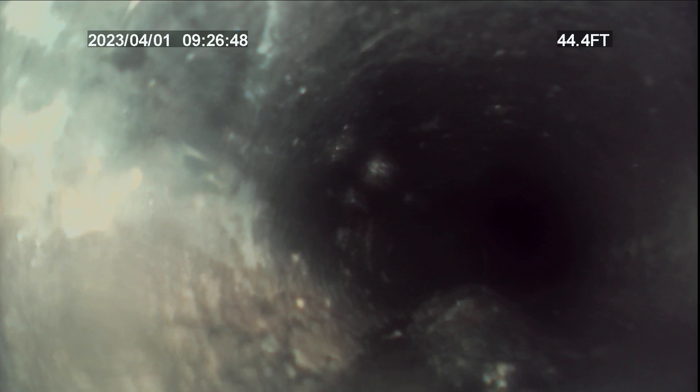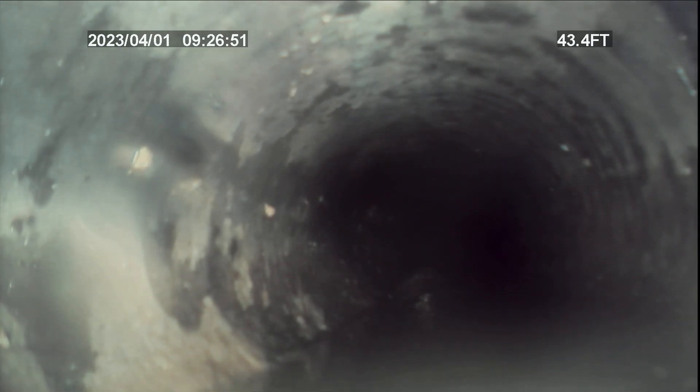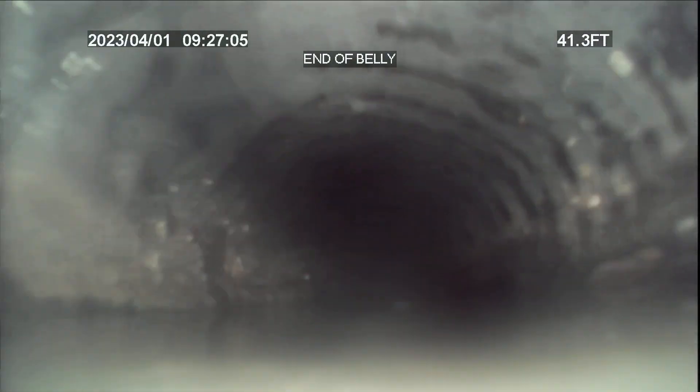This is actually where the beginning — or end — of the belly is. I'm going to go ahead and notate that, then start pulling back. Right there is a depression line. We actually go underwater right there. We just have a full-on depression line. End of the blister right there — the camera had a hard time getting over it.